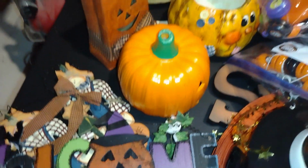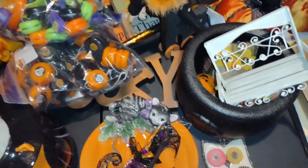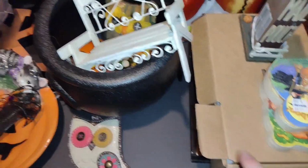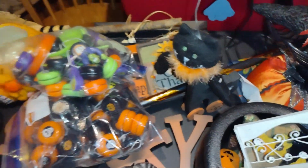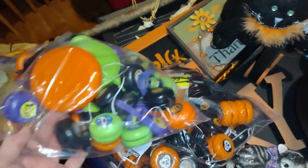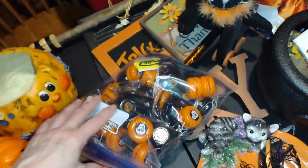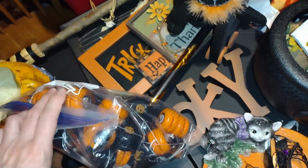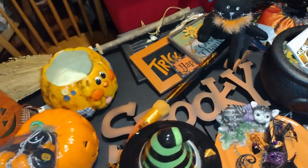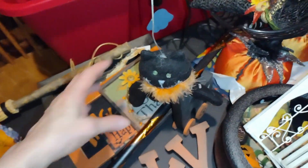So lots of different things, and as I was pulling them out, I thought, well, I don't want to give any of that away yet. This box has some things that I put up on my shelf sometimes. This year I'm not really planning on decorating, at least not much, maybe one or two things out, because I'm working on my house a bit, and I don't want to have to deal with it. That makes it harder for me to just take the stuff out and say, yeah, I still want that. That's how I usually have to do it. I have to see it and go, yeah, I still want that. I still have a place for that.